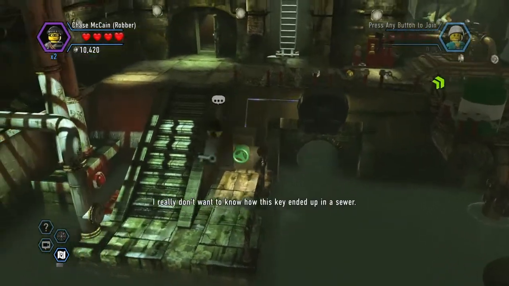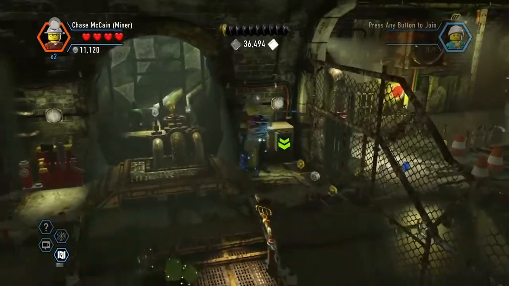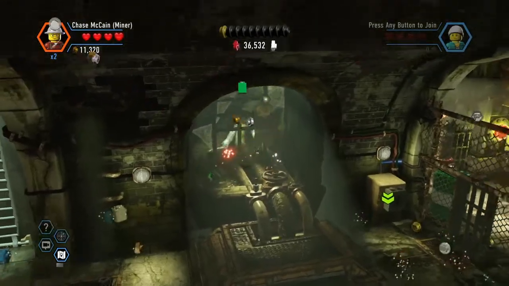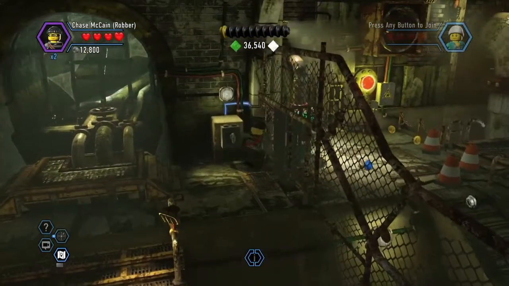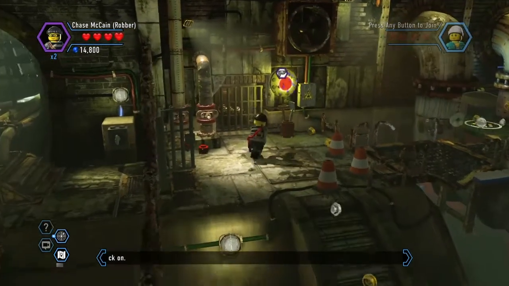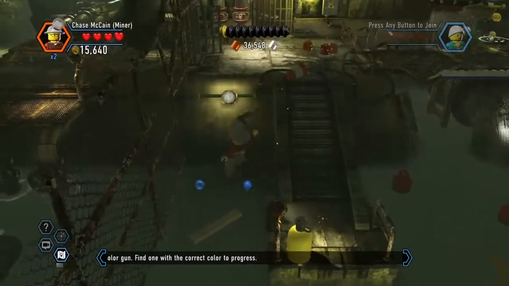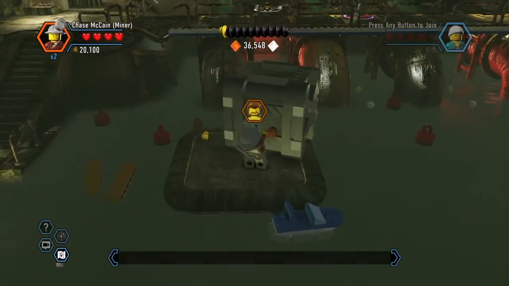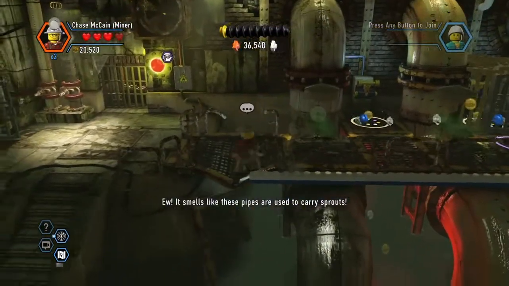Don't want to know how this key ended up in a sewer. But I do want to know how come it fits this lock. What a significant looking red panel that is. Why couldn't I learn to swim backstroke? Smells like these pipes are used to carry sprouts.